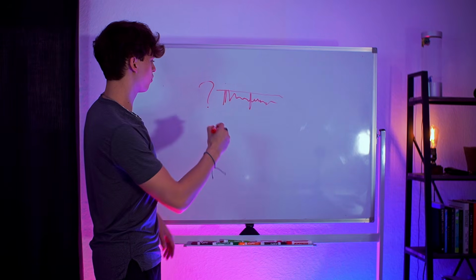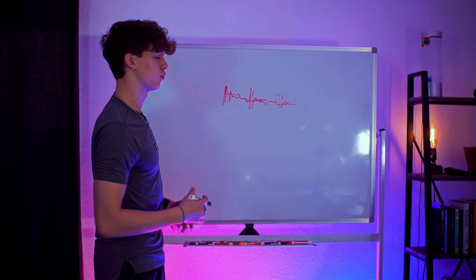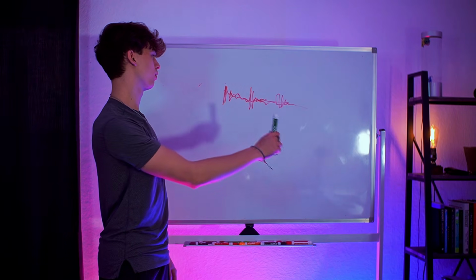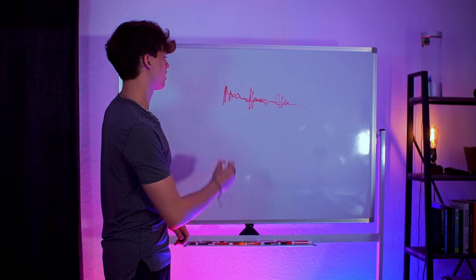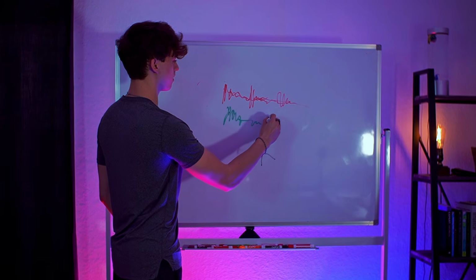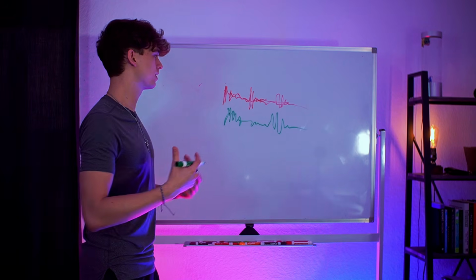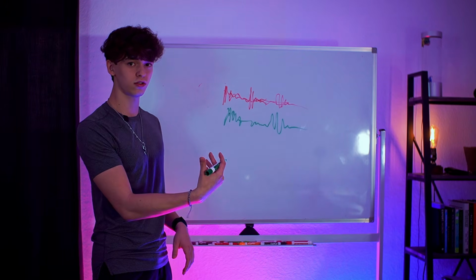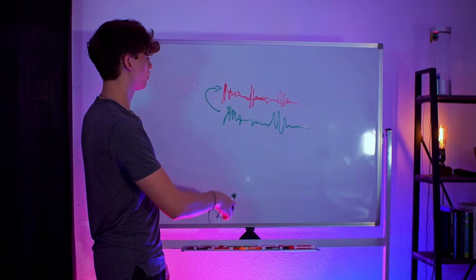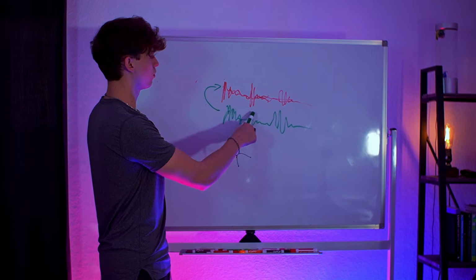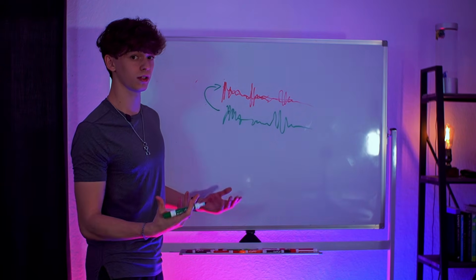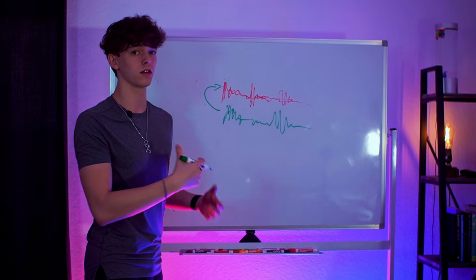But anyway, now the question is, what is sidechain compression? Well, let's say we have the exact same sound from before, this one right here. And then under that is another sound. So really this could be anything. It could be a kick drum or something like that. Sidechain compression works the exact same way, except instead of reacting to the sound it's applied to, it reacts to a different sound. So if we were to sidechain this sound to this sound, and whenever this sound crosses that threshold that we set, this one will be squashed down by the compressor, right?